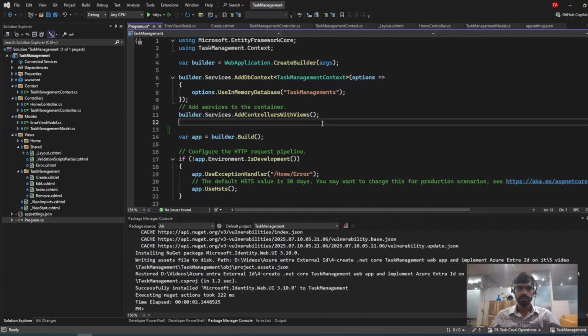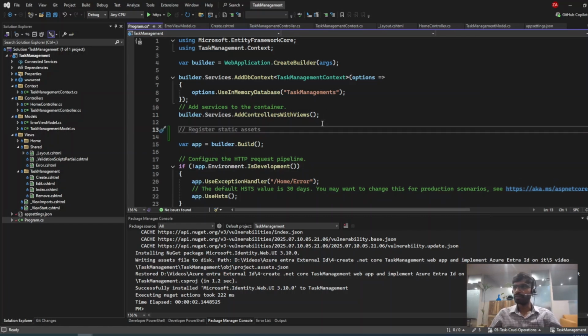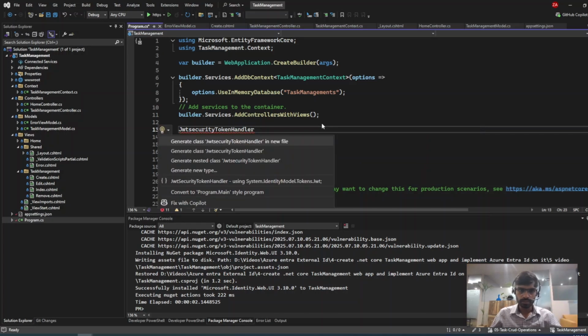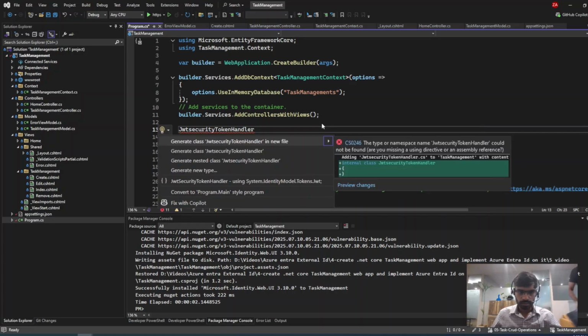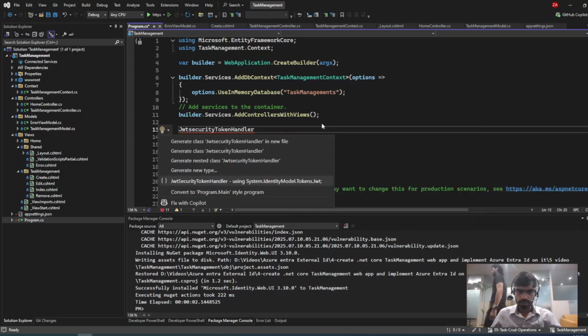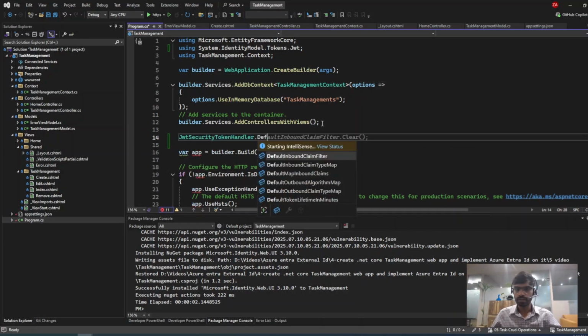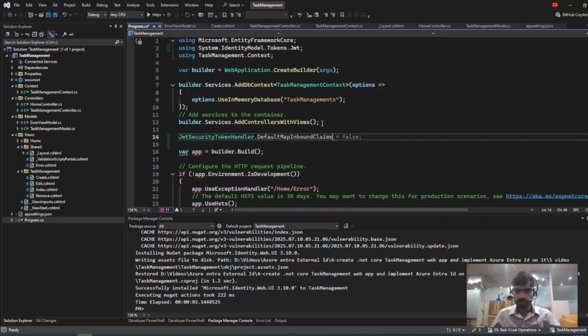Okay, now first of all we will use JwtSecurityTokenHandler dot DefaultInboundClaimTypeMap dot Clear, or set DefaultMapInboundClaims equal to false.